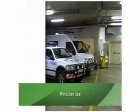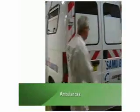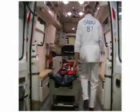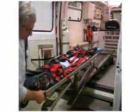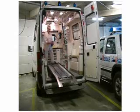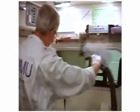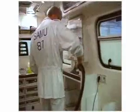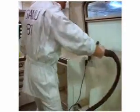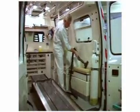Although there have been no epidemiological studies so far on the infections transmitted during transport in an ambulance, the cleaning and sanitization of these vehicles is indispensable to prevent such an eventuality. The vehicle is first stripped of all its equipment before the cleaning process. The cleaning procedure is hampered by the lack of space and the presence of the fixed devices. All the vertical and horizontal surfaces are nonetheless steam cleaned.